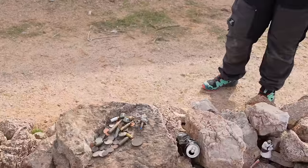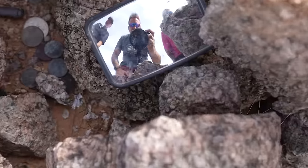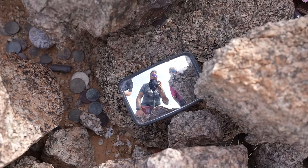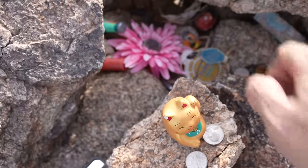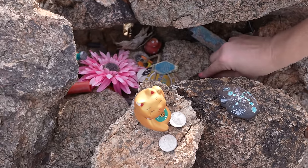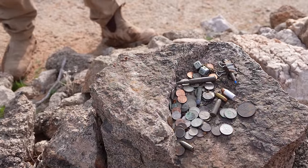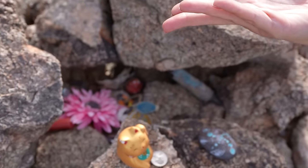Wow. That's quite the bullet someone left. I'm surprised there's not any kind of Mexican currency. No, this is all American. There's some pesos down in there too. Yeah, there's one. Oh no, that's American. This is American too. It's got a weird top on it, a green tip. Here, 556 probably. Here's one.